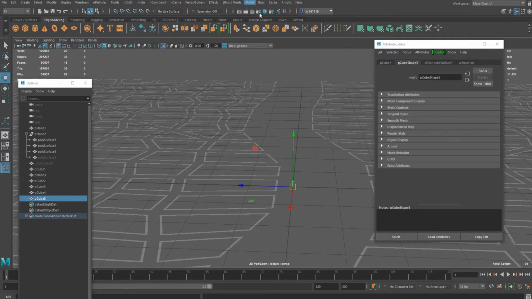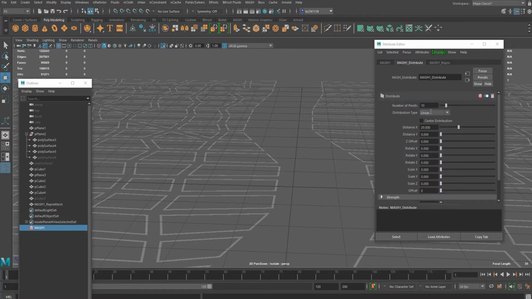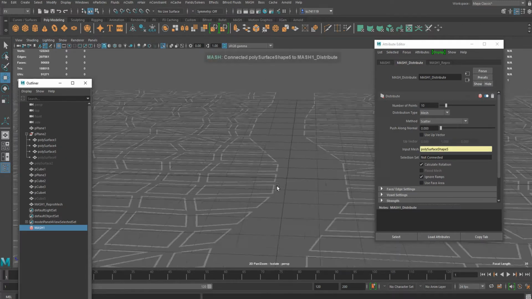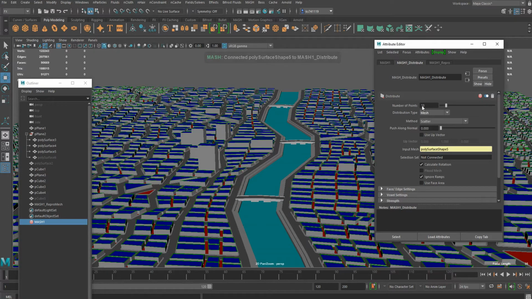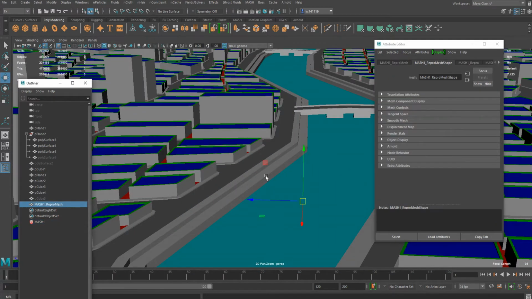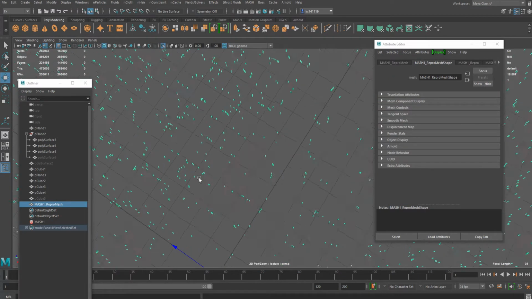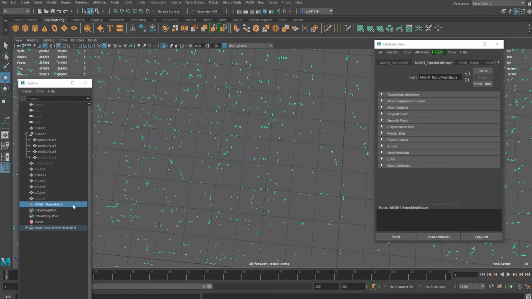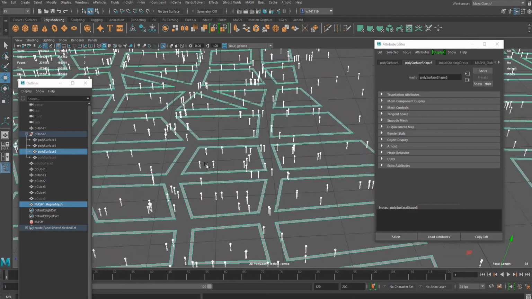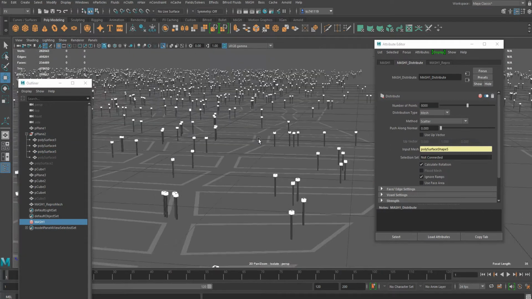Create a mesh network again and change the distribution type to mesh and import this mesh and increase the number of points to 8000. I don't think it's working properly still.